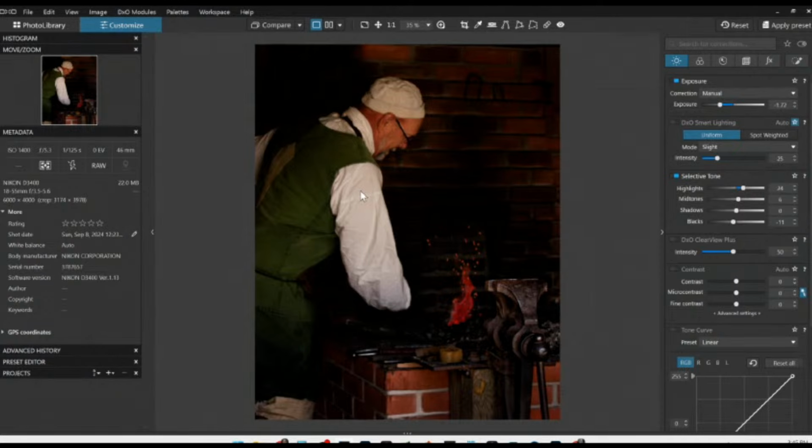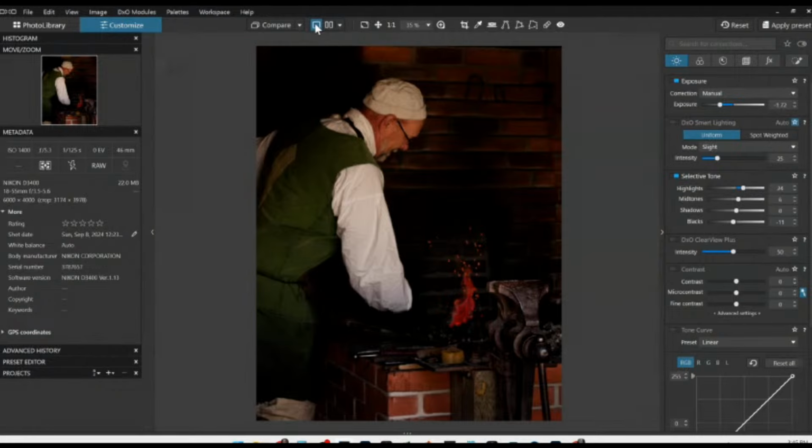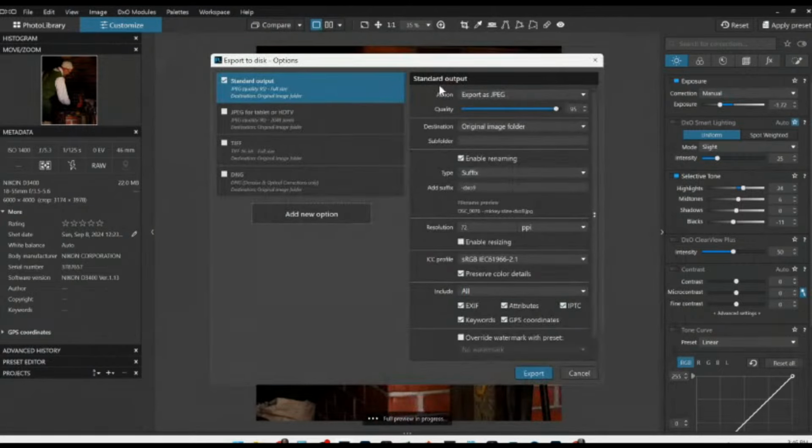Okay, I'm going to call it there. This one again, I don't need to export because there's not a fine detail, so to speak, or noise for that matter, really. No, I'm going to export it anyway.